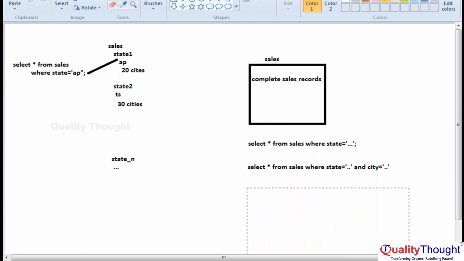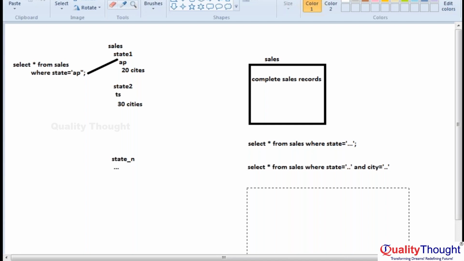Assume we are getting a query in this way: select star from sales where year equal to some year. Then based on year, again we create separate partitions.